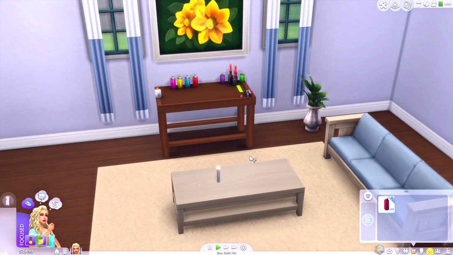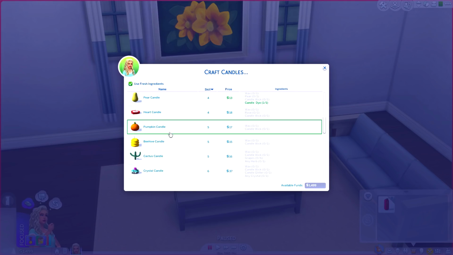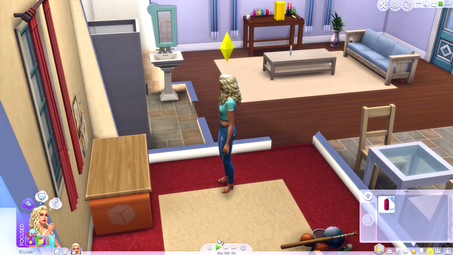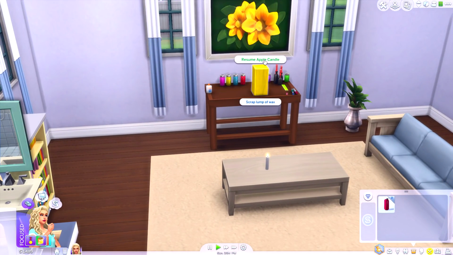So, long story short, I think that's all that we can really do with this mod. I don't know if there's anything that I've potentially left out. I'm actually going to go over here and craft one of these apple candles really quick because they also seem super interesting. The only thing that I did notice is that you can also scrap the lump of wax in case you change your mind.